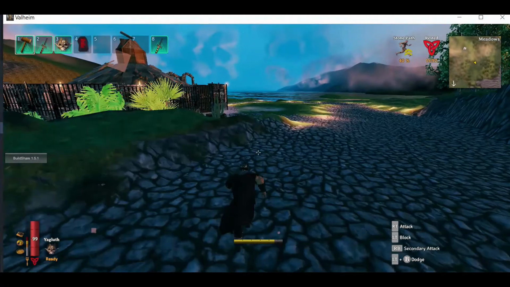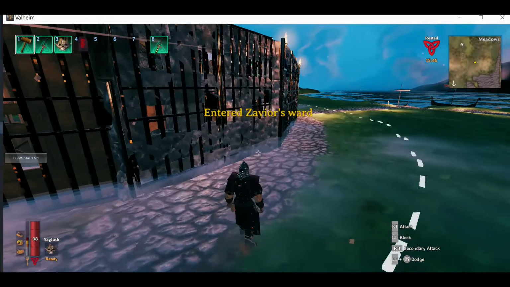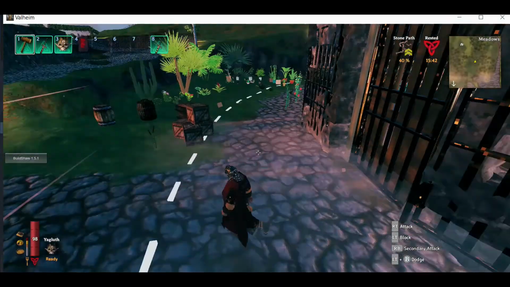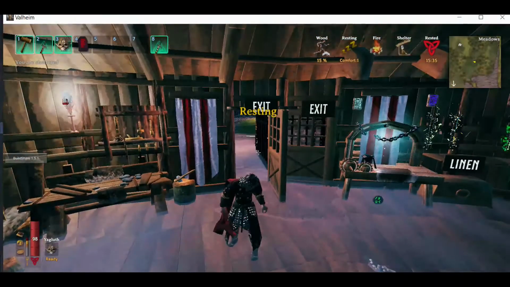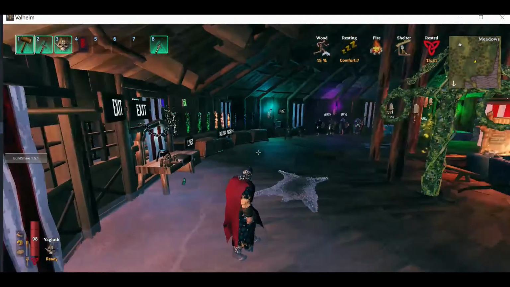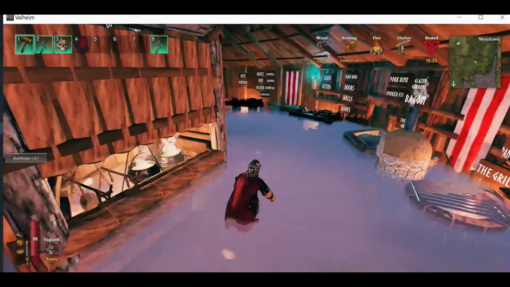Like I have a ward in my mini mall here. And you'll see. See, I just entered the ward. There's the outline. And it said I entered it. So if I go in here and in here and I turn around, you'll see it's going to close these doors. So it shuts the doors for you. That's really neat.